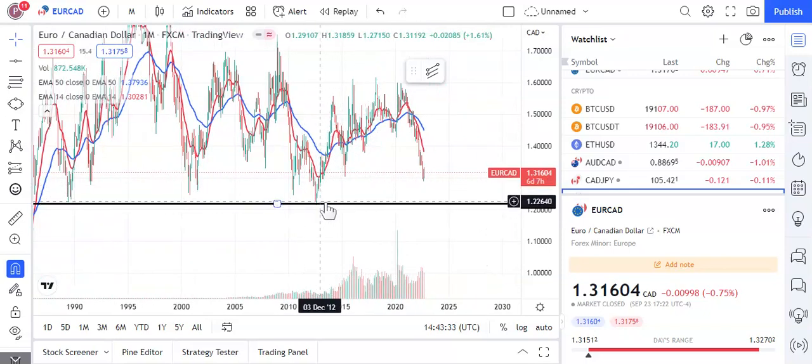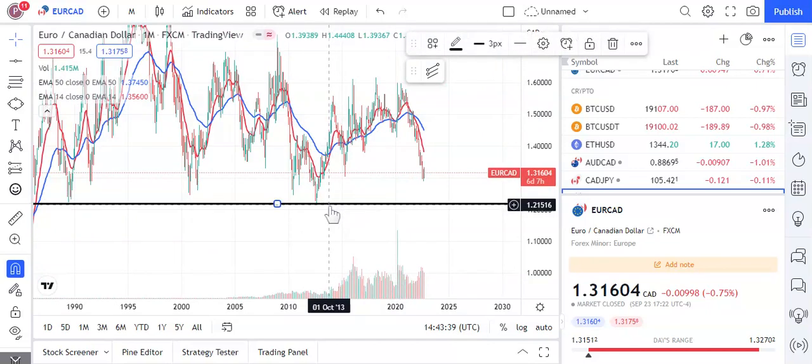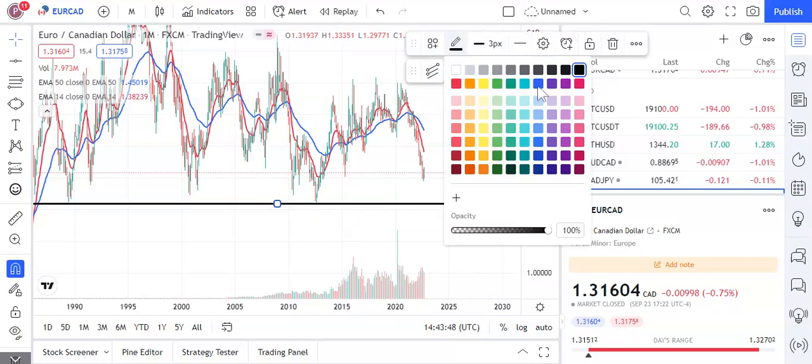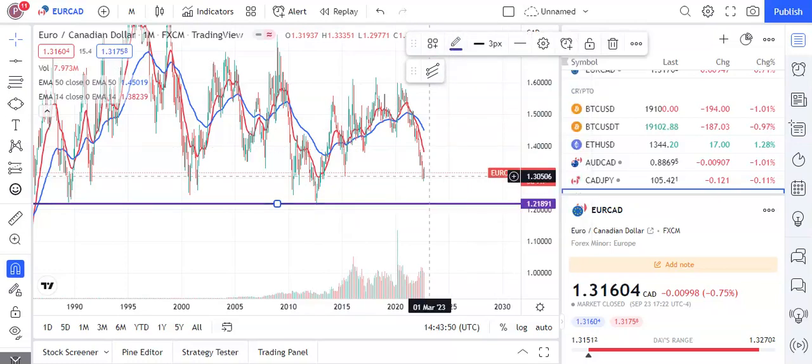Monthly time frame. And what I do is I change the color of this line to what? Purple. So that I can be able to identify, click on it, this color dialog box will appear. See my pointer here at the top. Click on this color and I change it to purple. So anytime I see this line on other time frames, I'll know that this line was drawn on the monthly time frame. So I've been able to identify the area of support here.